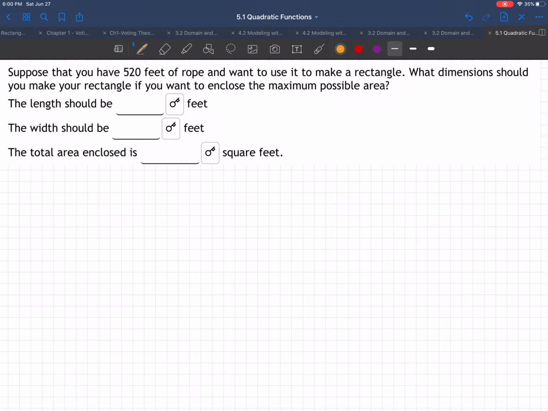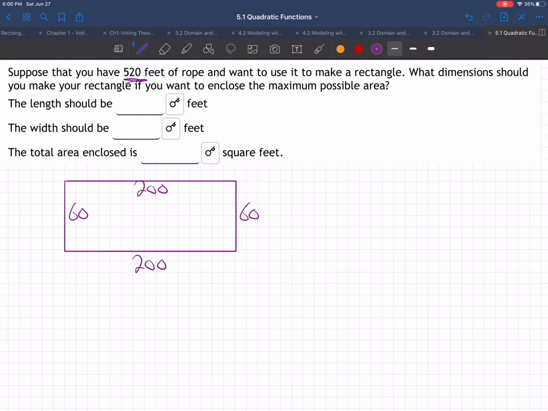Okay, so let's just fool around for a minute before we dive into the details. I want this to make sense for you. So let me just grab a rectangle. Like that one, there's a rectangle. And remember, we have 520 feet of rope, and we're going to make a rectangle out of it. What if we made this 200 feet long, so that'd be 400, which leaves us with 120, so this could be 60 and 60. If you add those up, 200, 200, 60, and 60, you get all 520 feet of rope. So there's one rectangle we could make.